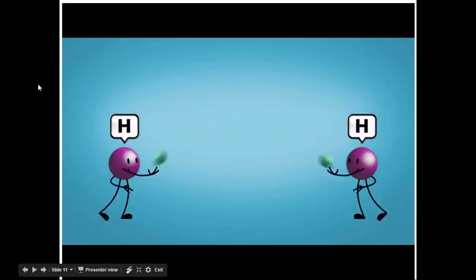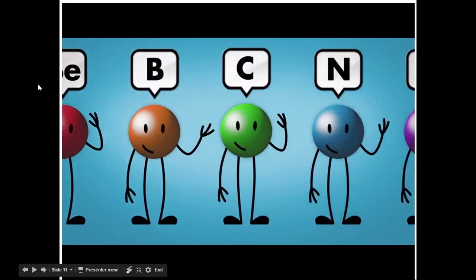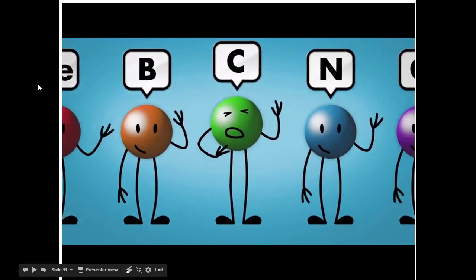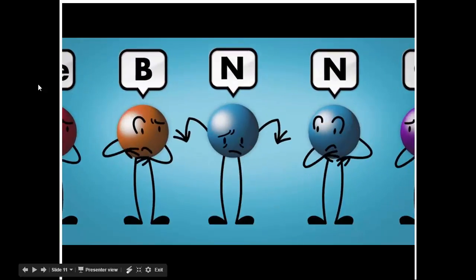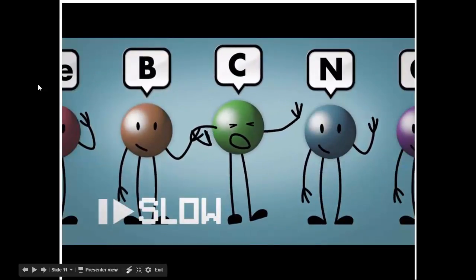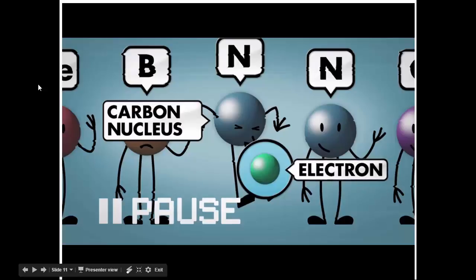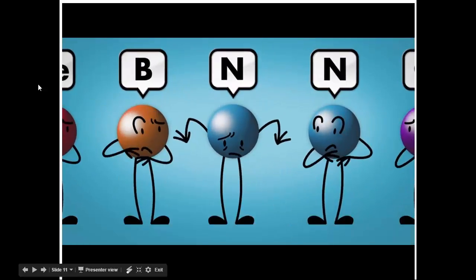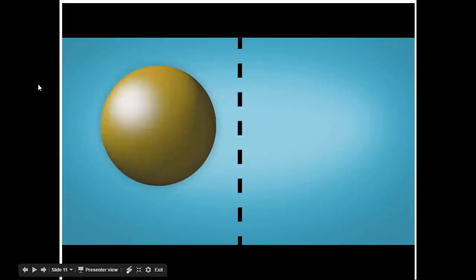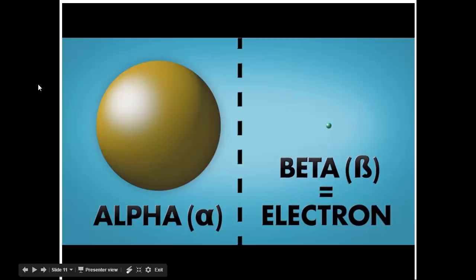Right? Well, no. Certain nuclei are not stable in that way. This means they may change suddenly, spontaneously. The radioactive nucleus flings out a small particle and transforms into another element, just like that. For example, the carbon nucleus can eject a fast-moving electron and turn into a nitrogen nucleus. There are two different particles that can be emitted from radioactive nuclei, though never together. The very fast electron is known as a beta particle.